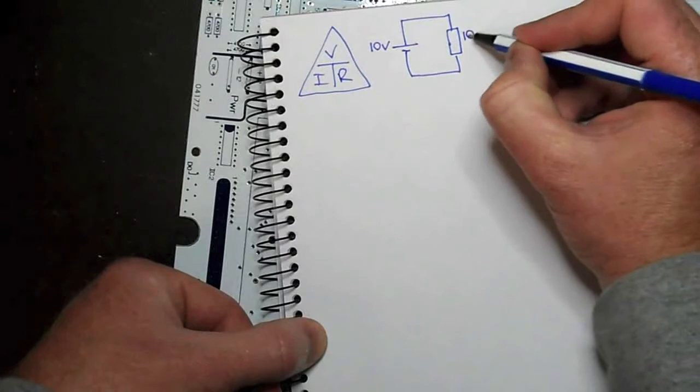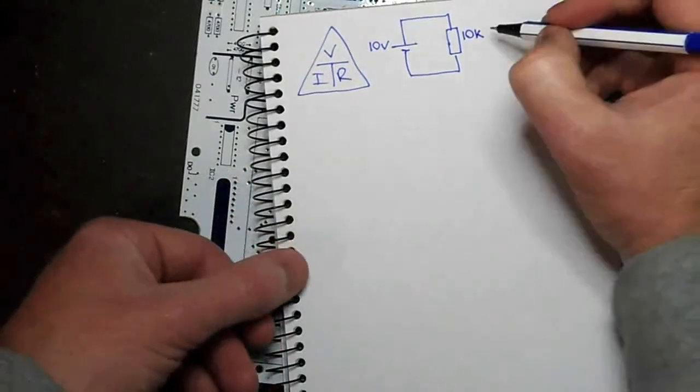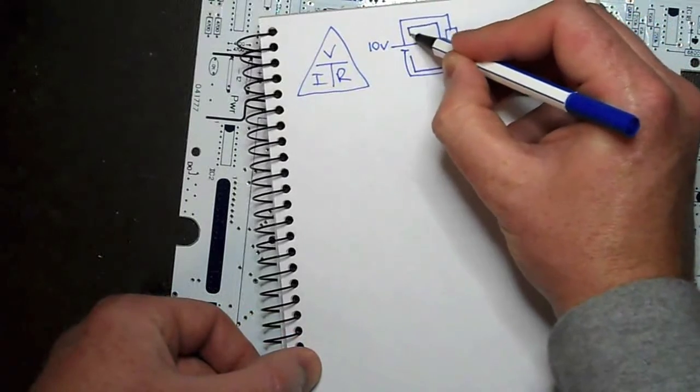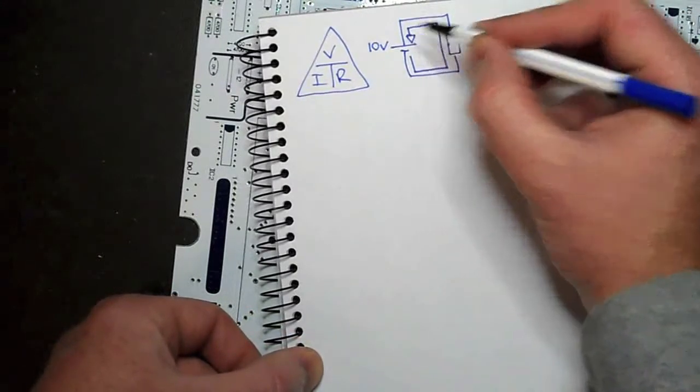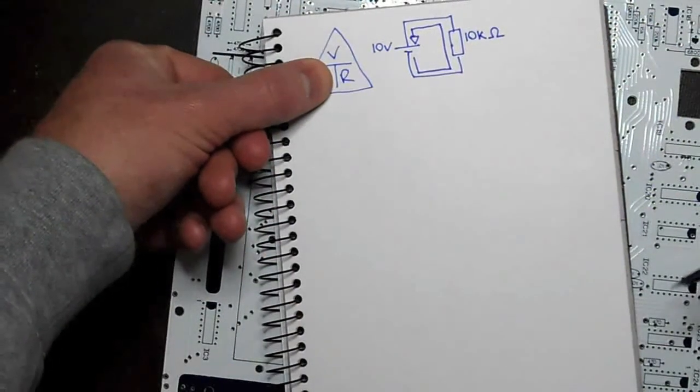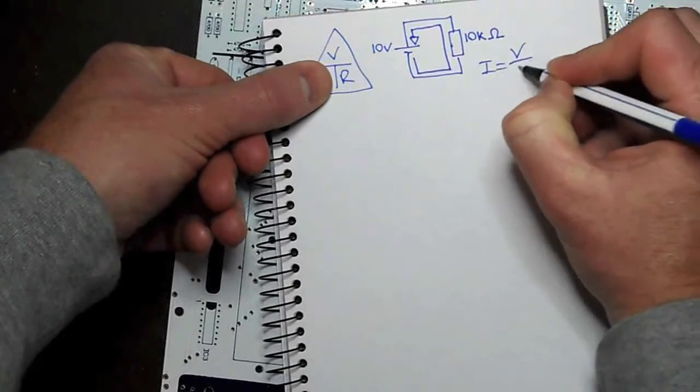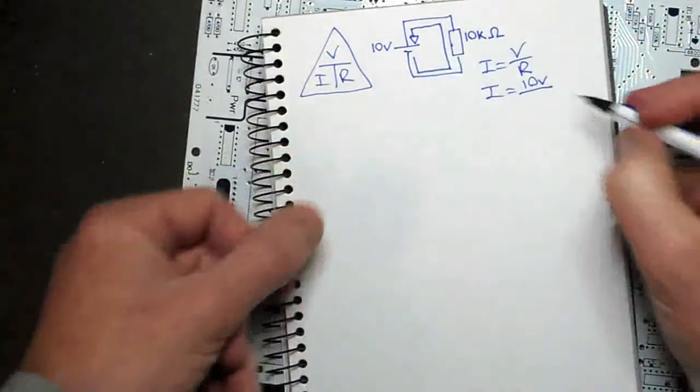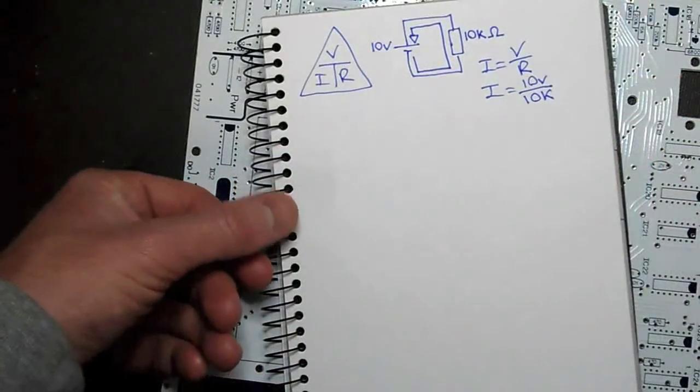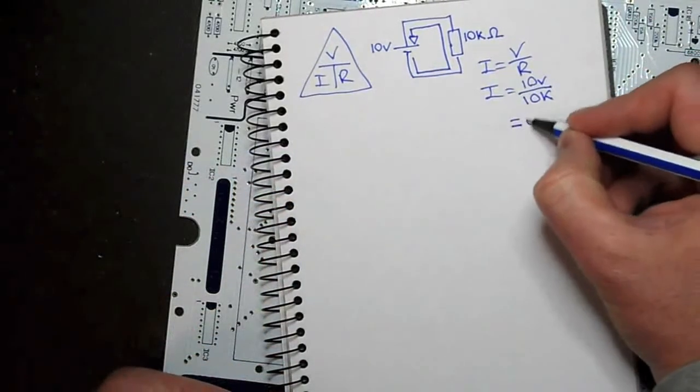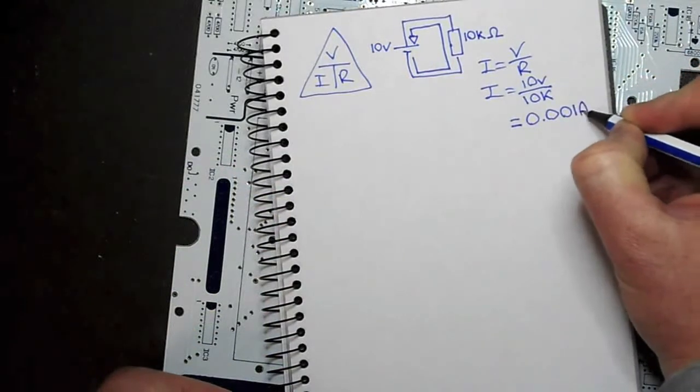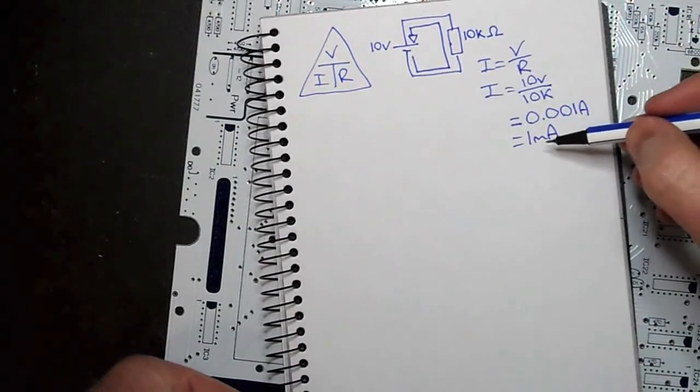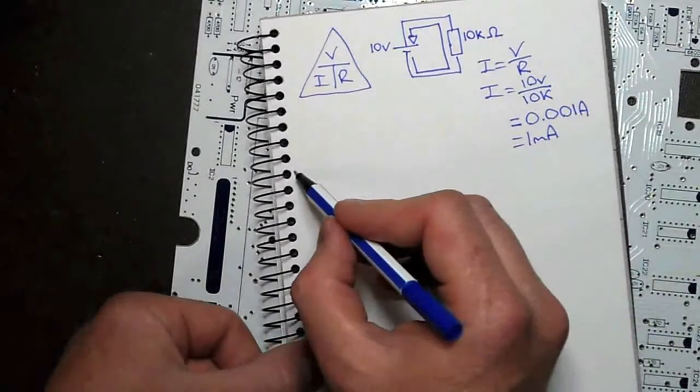The resistor, let's also make it 10K, so 10,000 Ohms. How much current is flowing in this circuit? Well, current flows from negative through the resistor to positive. To find current, it's voltage divided by resistance. Since we know that there is 10 volts, the resistance is 10K, we can punch that into our calculator. The answer, 0.001 amps. Probably better to write it as 1 milliamp. Milli being 1,000th of an amp. Alright, well that works out okay.